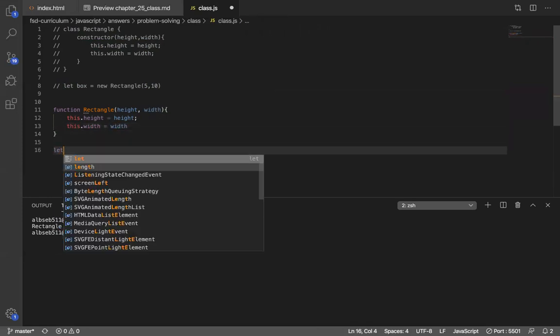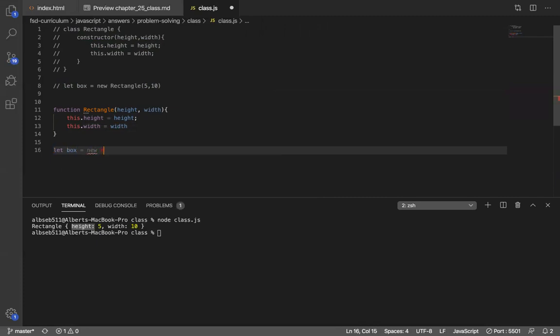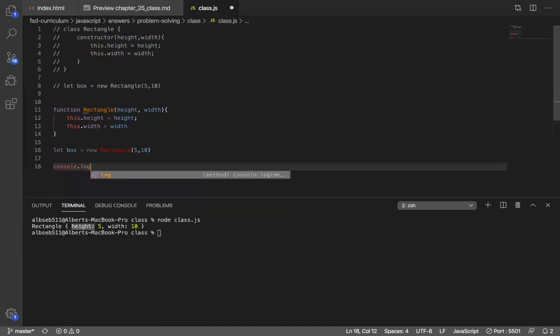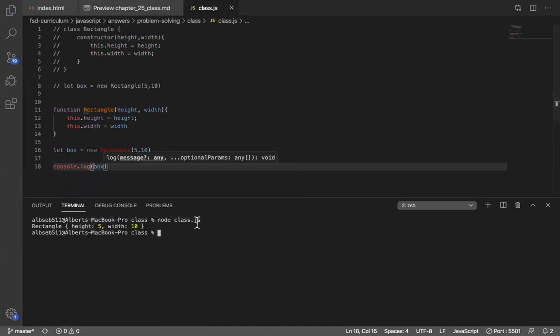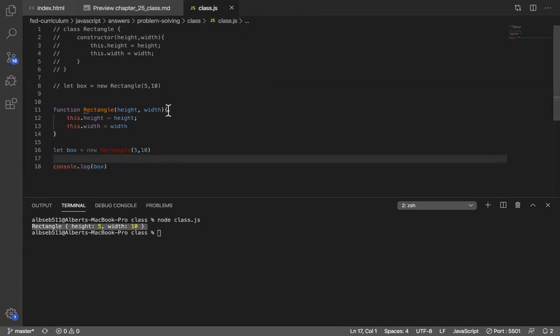We write Rectangle 5, 10, and you get the same output. So we can see how class is the same as or similar to the prototype chain that we worked with.